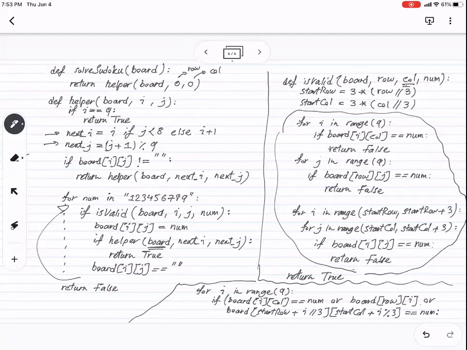So if any of these are true, we return false. And that's it.